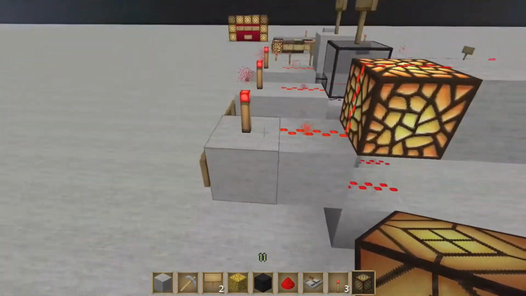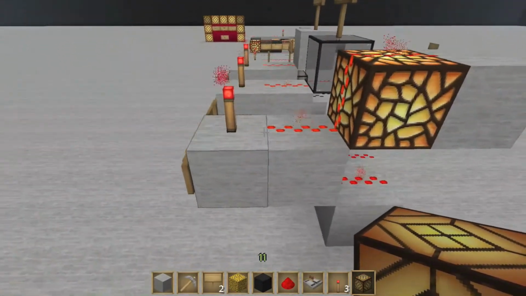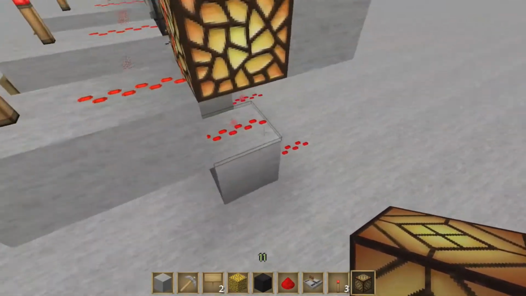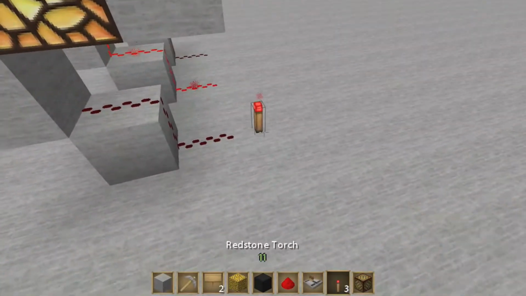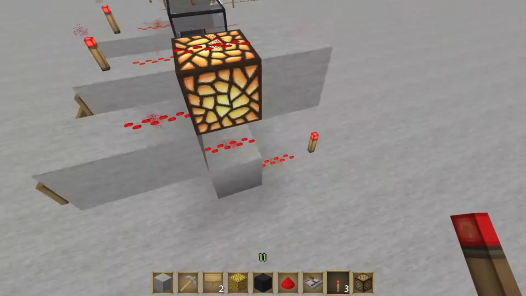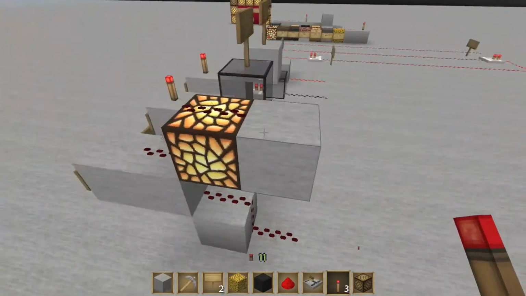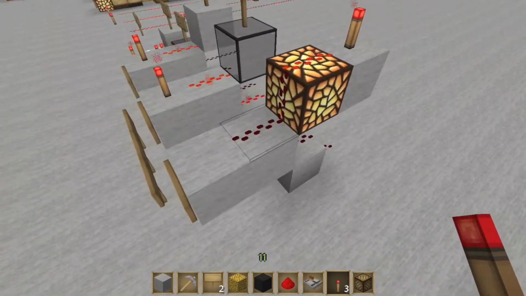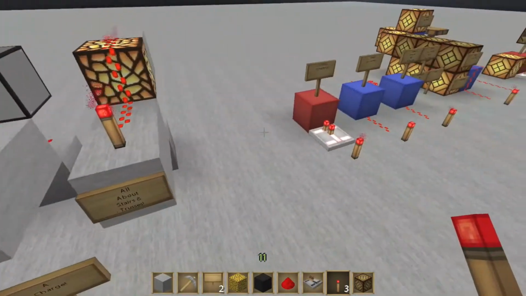Glowstone, on the other hand, is just a weird case altogether. Glowstone will allow it to go up and down, and when it's on the bottom, go up and then up again, but when it's on the top, it won't even go down one block. So glowstone is an interesting special case. Let's put that back there.